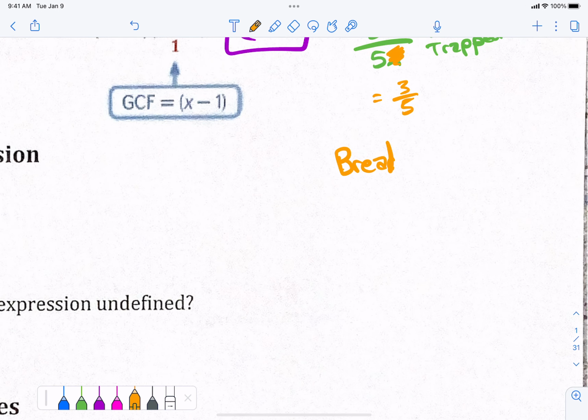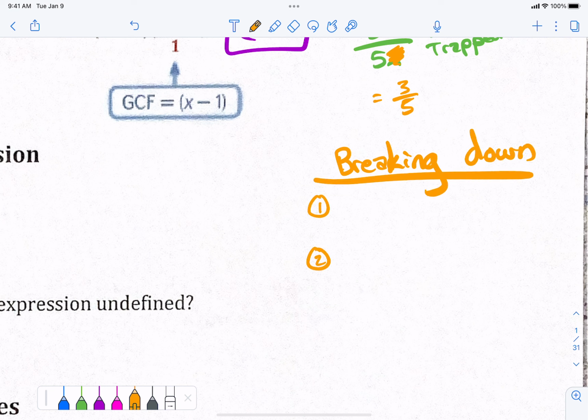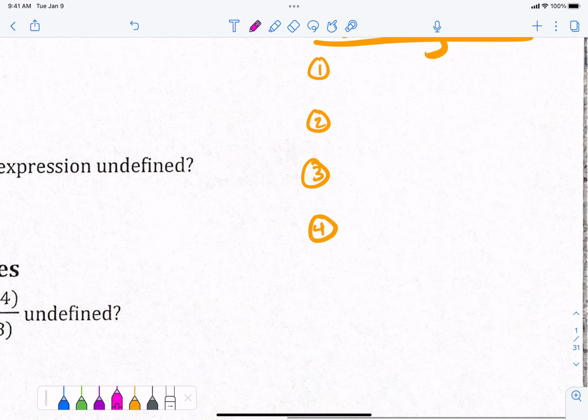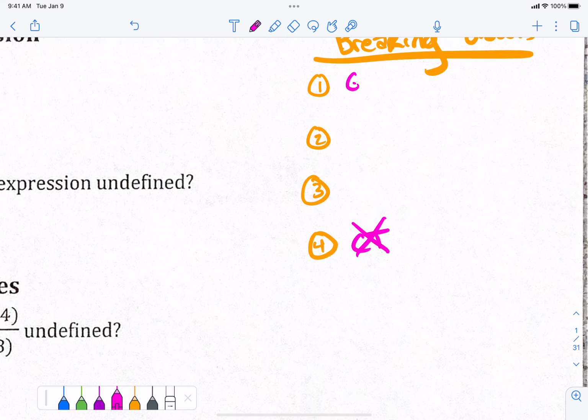We've done this breaking down before. Things that you can do to break stuff down. There are like four things to breaking things down. It's called factoring, okay? The last one is a complex trinomial. I'm not gonna give you any of those, okay? I won't give you any complex trinomials, but I will give you the other three. The other three is a greatest common factor. You remember that? I'm going to give you an example here in a second.